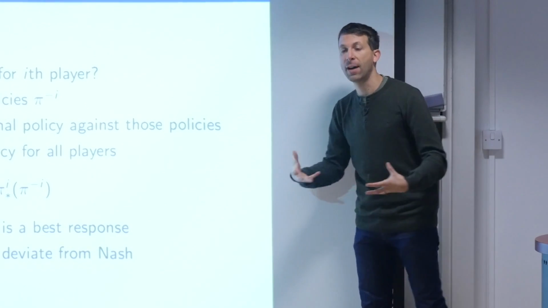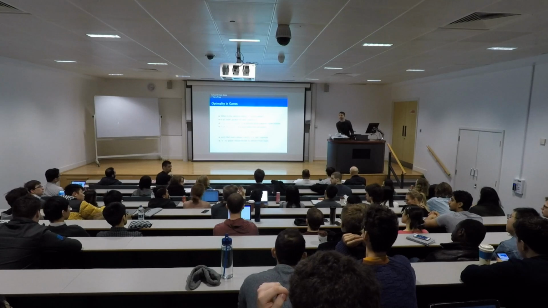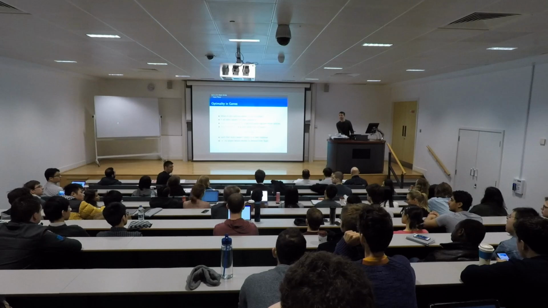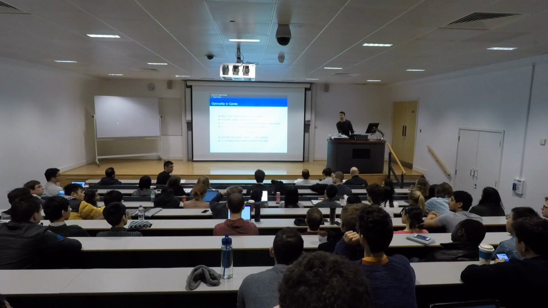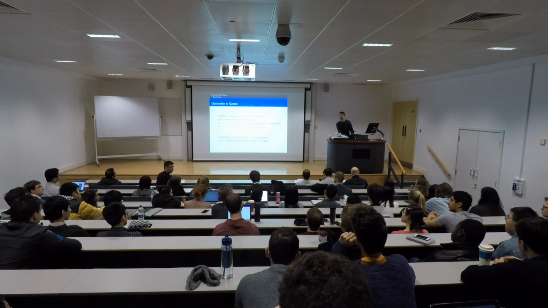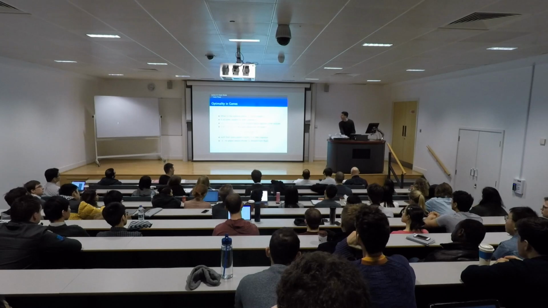And by jointly doing that, we find the Nash. Yeah, question? Obviously, if the opponent does a Nash equilibrium, then I can see how it finds the fixed point. But in RL, if the opponent is suboptimal, will it do better than the Nash equilibrium, and find the Nash equilibrium as a kind of base case only in the case where the opponent is optimal? How can it do better?